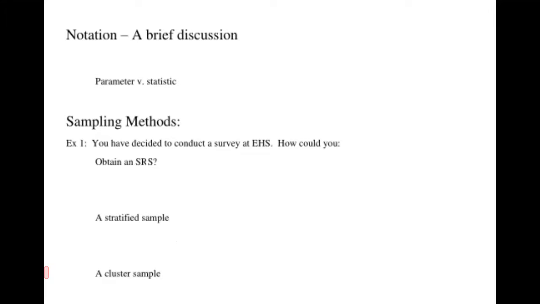Chapter 11, Example 1. First, let's talk briefly about parameters versus a statistic. Mainly, it's a notation thing we need to pay attention to, but also the meaning behind it. A parameter is what we think is the true value, if we know the true mean of something. If we know 65% of all Americans get 8 hours of sleep a night, that would be a parameter. We'd only know that from finding every American and finding out how much sleep they get, which is something we generally never know. Most of the time you're not going to know a parameter.